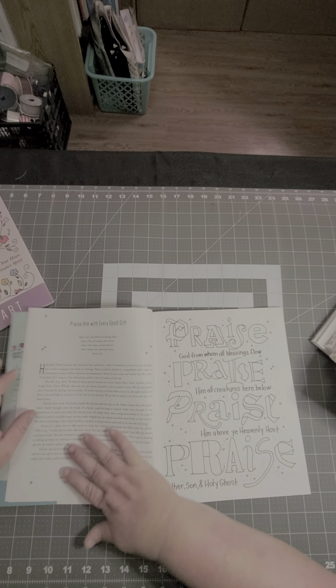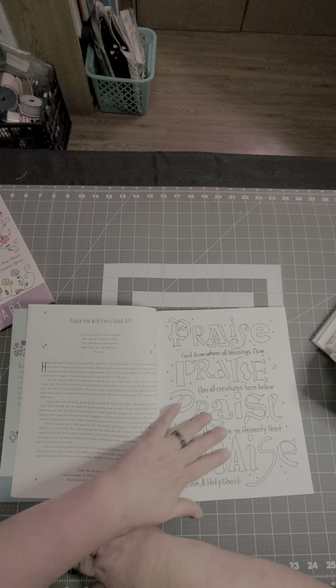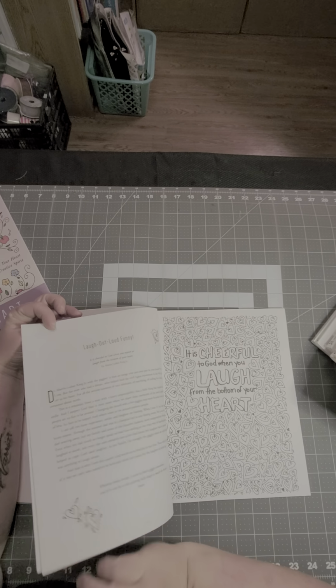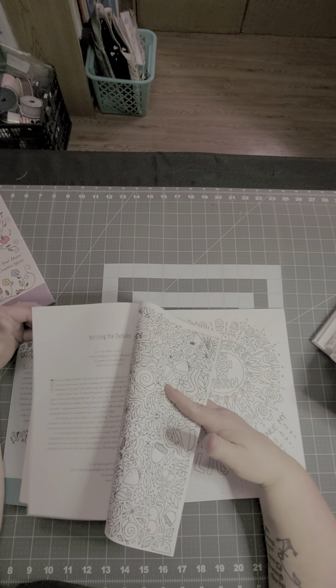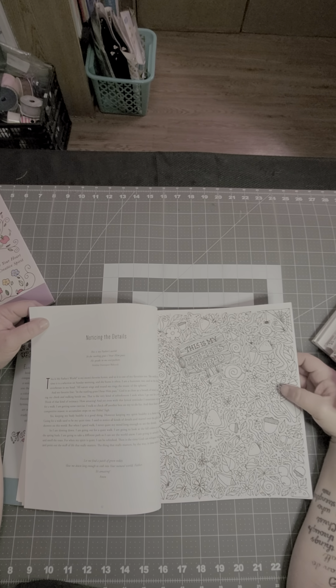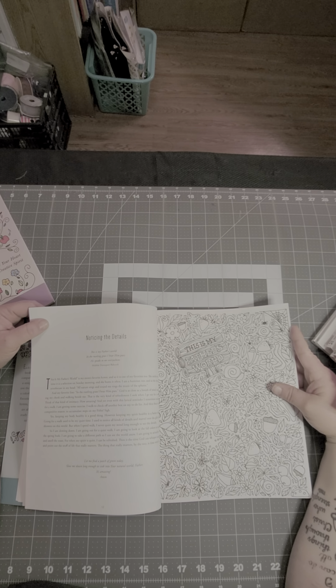So you have the devotion over here, and then you have your coloring page over here, and it's like that all the way through. So whatever the devotion is about will be what your coloring page is about. So this one's noticing the details, and as you can see, this is a pretty detailed picture over here.